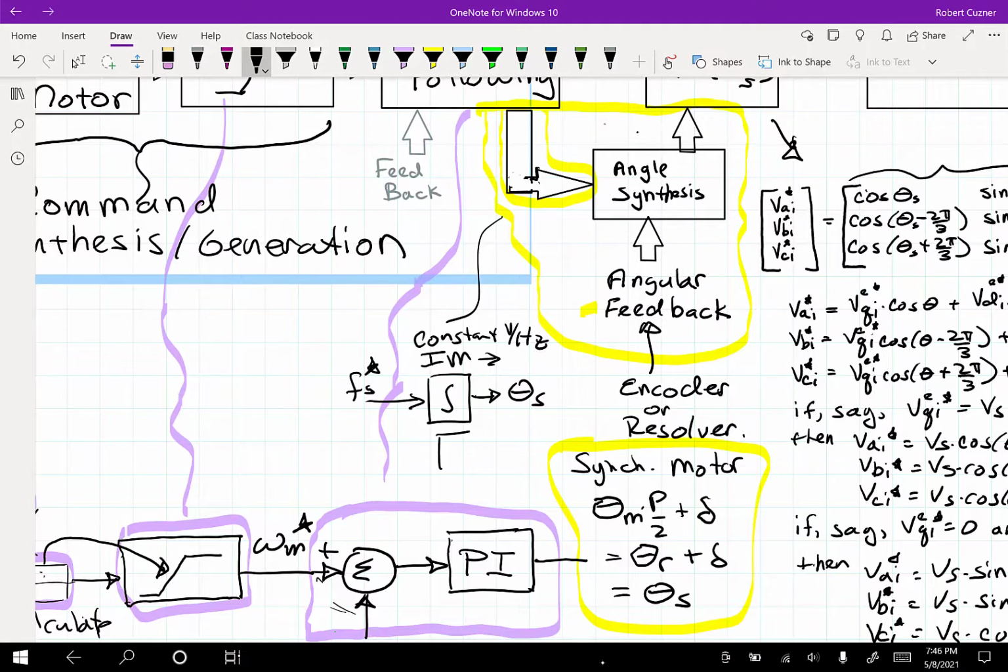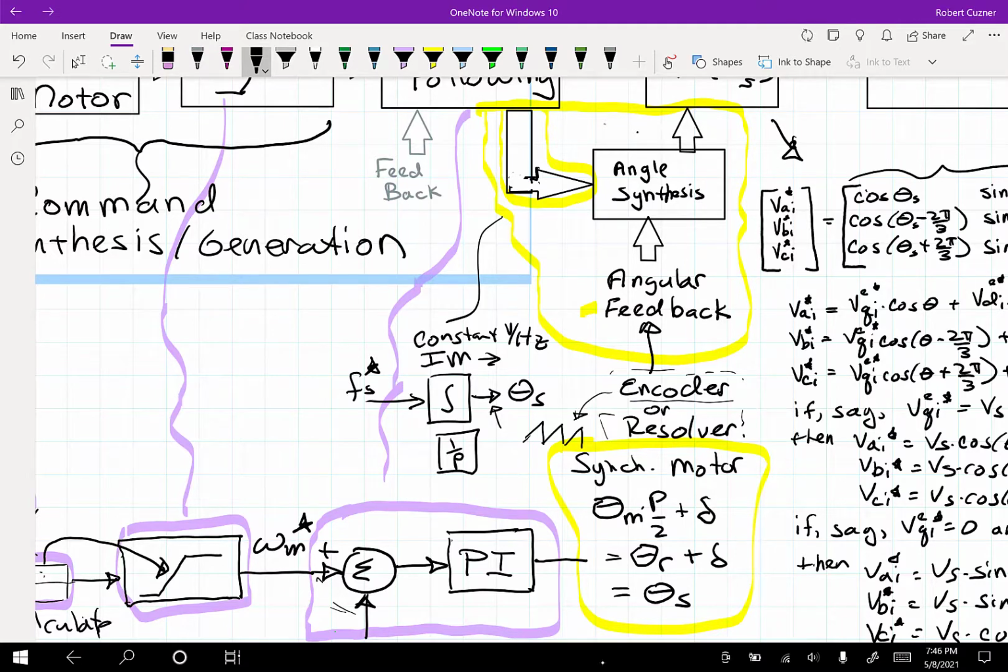Or this would be a 1 over p with the notation that we're using. And I also had shown in some of our notes that you might have a remainder function here so that this theta s rolls over when it hits 2 pi. That's really in the actual implementation of this thing. You'll see ultimately what comes off of the encoder has to be processed to make it look like this.